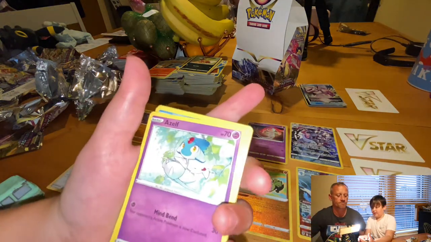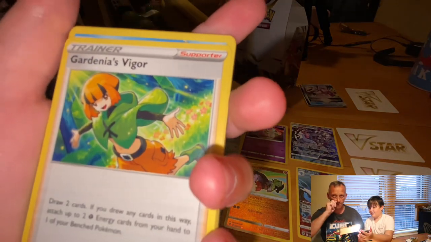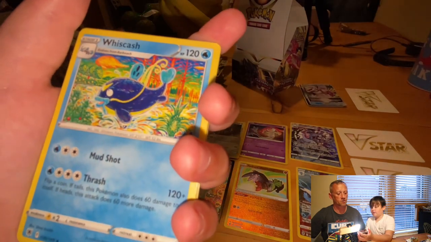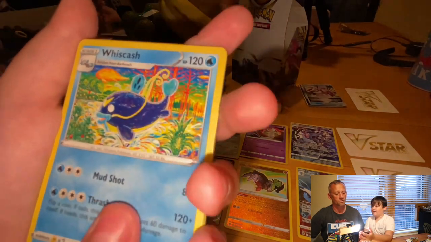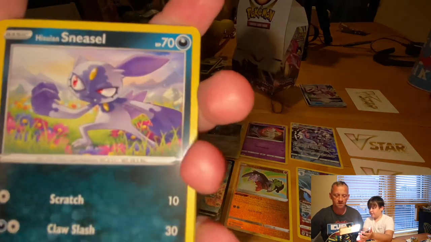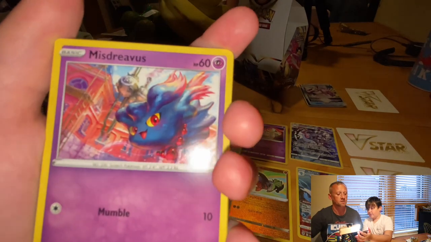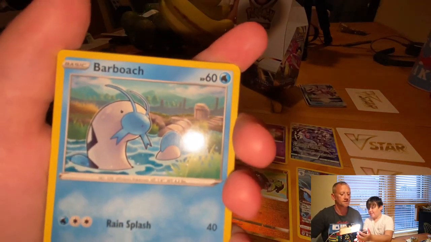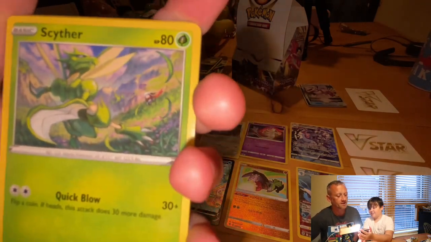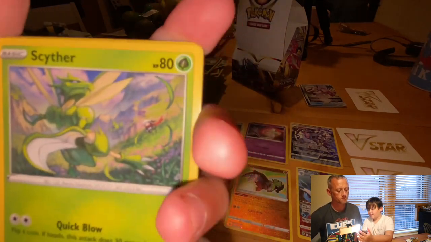Let's go. Lightning energy. Azelf, let me see, hold up there, yep, that's good. Azelf. Gardenia's Vigor. I'm gonna go slow since it's a wee Whiskash, is class. Whiz, it looks like cartoon art. I mean, Routes. Crayon art. Sneasel. Get you back here. Sneasel. Mischievous. Class. Wee Barboach with his wee mohawk, sun shining in the background. Scyther.